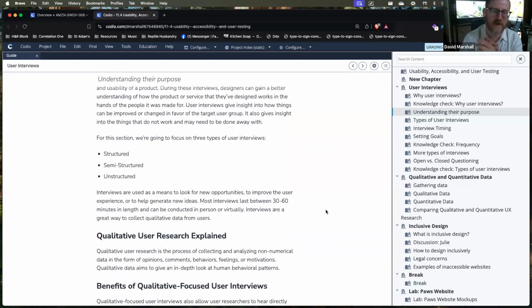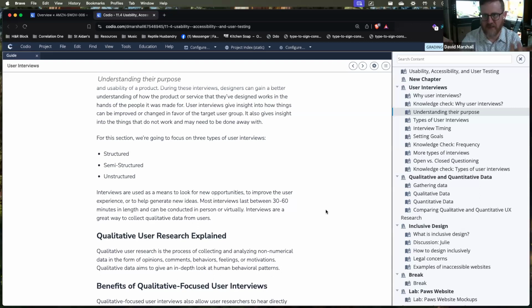So we're going to look at a couple different user interviews in this session. We're looking at structured, semi-structured, and unstructured. And I think the names are pretty self-explanatory, but as always, there's some context that is important to understand here. Something else to consider is that when we're talking about interviews, we're not talking about a 5-minute interview, but we're also not talking hours either, right? Typically, it's anywhere from a half hour to an hour. In person or virtual doesn't really matter.